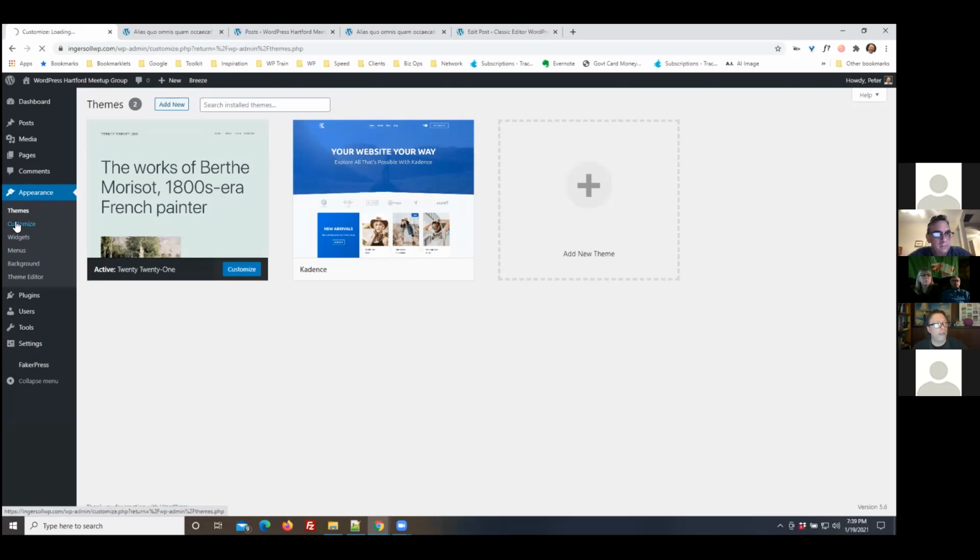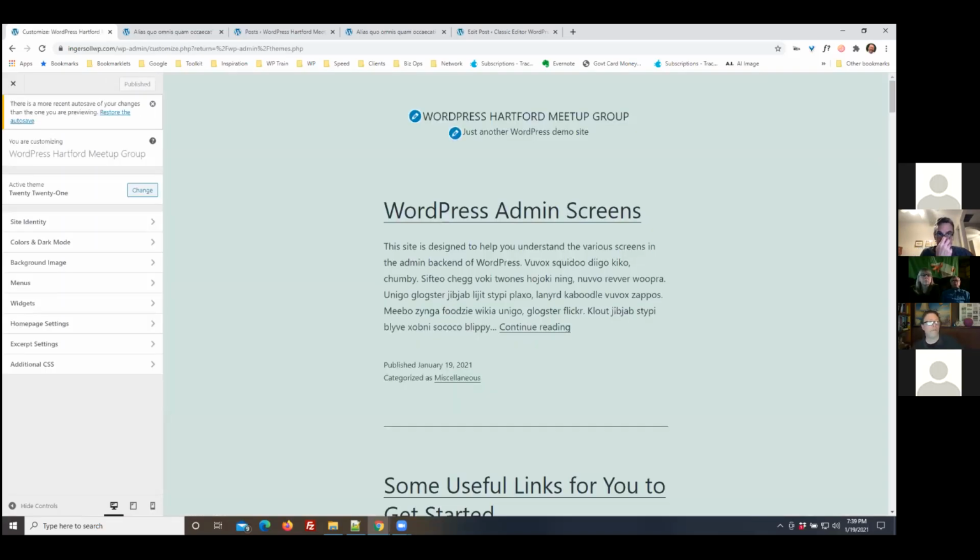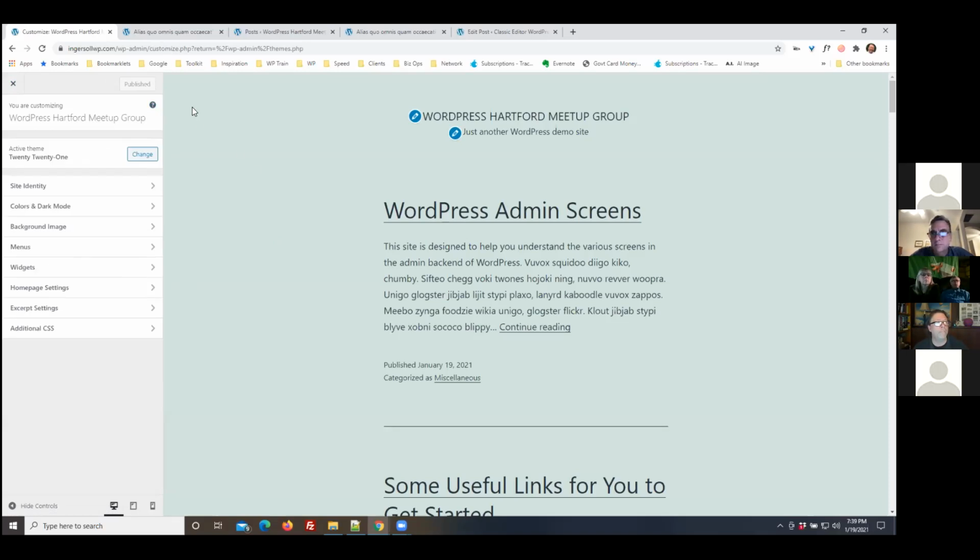When you have a theme, one of the main things under the theme is the customizer. The customizer is how you customize your whole site, and it's based on what that theme allows you to do. Depending on what theme you have, you are going to get a completely different set of choices. Right now, we're just using the default 2021, and these are the default choices. Without getting into too much detail, we'll talk about what each of these sections does. Some are common to most themes. Others will be completely unique to the theme that you're in.